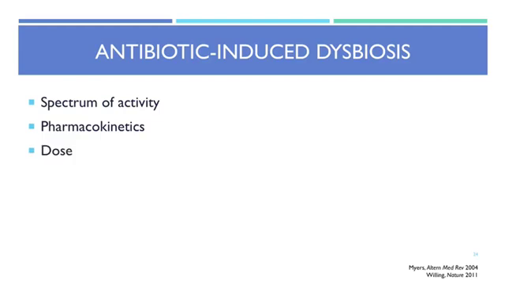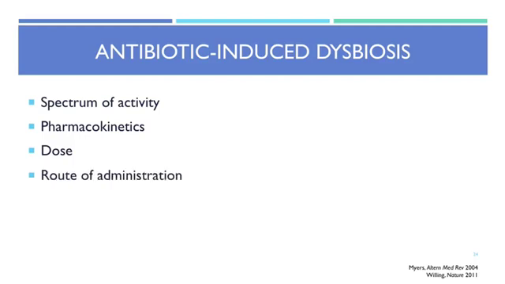The next thing to think about is the dose. So I talked about subtherapeutic doses in animals. The same thing applies to humans. If you're not giving them enough of a dose to take care of their infection, you can cause more harm than good because, yeah, you're disrupting the microbiome, but you're also allowing some of the organisms to get used to that thing and inducing resistance. So making sure you're giving a good, adequate dose.